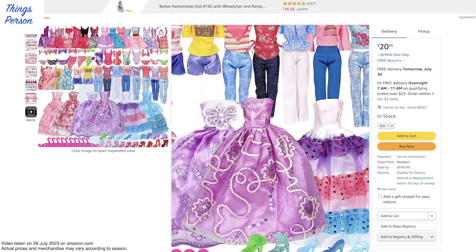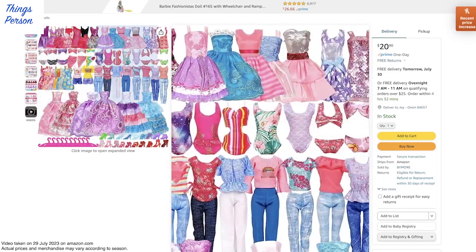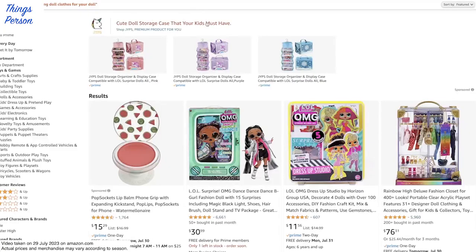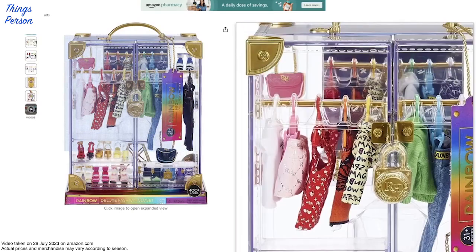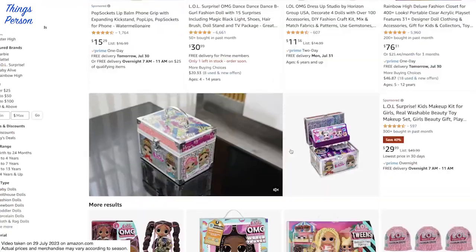So the LOLs could probably fit in the ball gowns and maybe the dresses, but I'm not so sure about these pants. Because like I said, the LOL dolls are kind of curvy. So I wonder if they'd be able to fit in this - can't quite tell. It's hard to tell if the Rainbow High dolls are the same size or not.